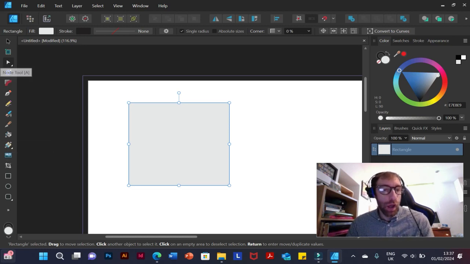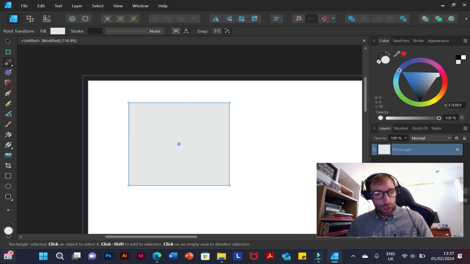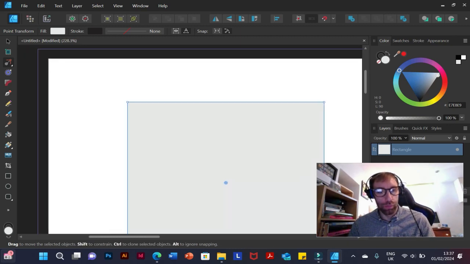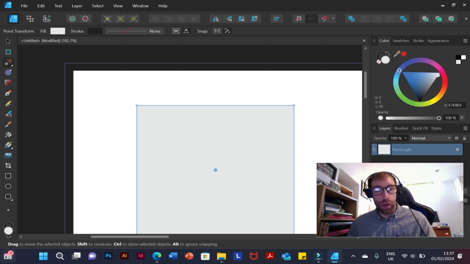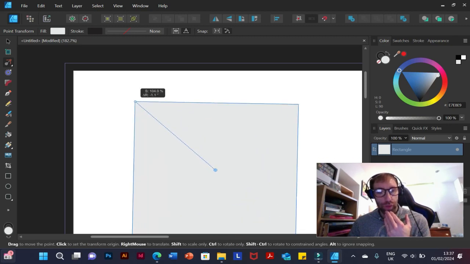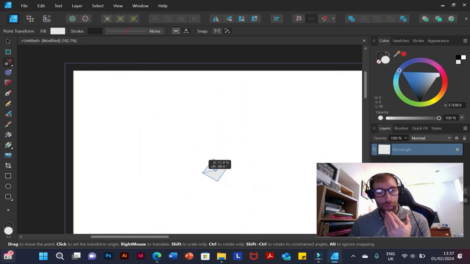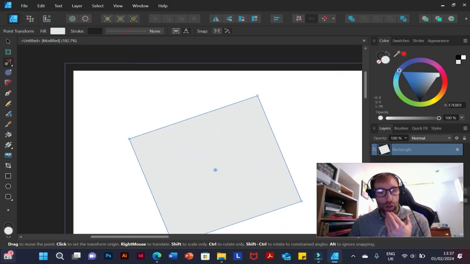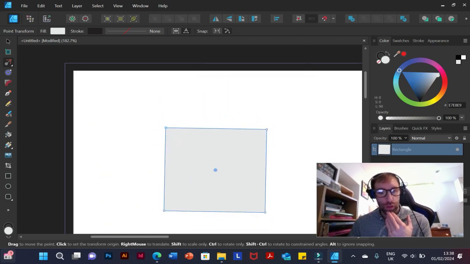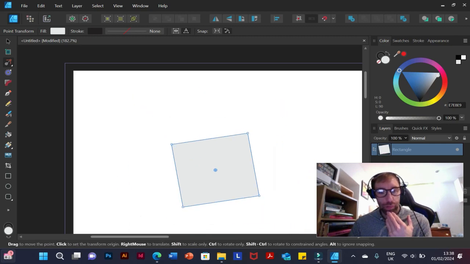So what that means is that once you click down on that, you have a second option there that's available to you. So now if I go to point transform, this is where you can start to manipulate what's called the anchor points, or the parts of the path that are joined. So you can see that's joined there by that single point. So as soon as I click that now, you can see it's going to start to scale it from that point. So if I double click as well and hold that down, you see I can click and scale it by that point there.